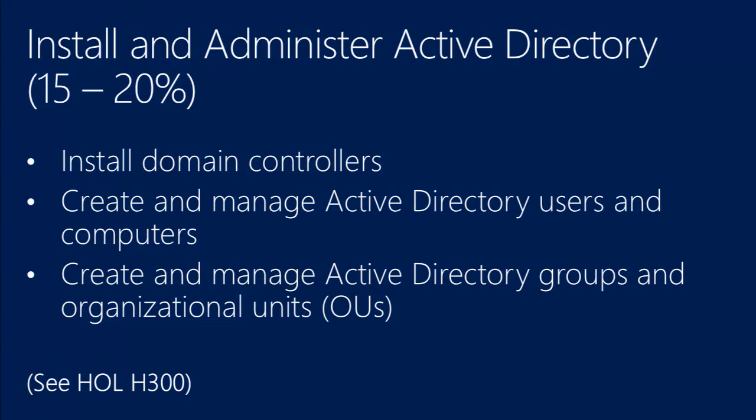Oh, hang on a second. Let me stop you there. Somebody said DC Promo. Okay, let me clear this one up. DC Promo used to be the command line way that would kick off the next step, actually building that domain controller once we've got the role installed. That used to be the way we do it in Server 2008 R2. In Server 2012, DC Promo is still around, but can only be used for unattended installations, assuming you have an answer file to go with that. You cannot use it in any other way. So if you want to interactively build a domain controller in the GUI, you cannot use DC Promo for that.